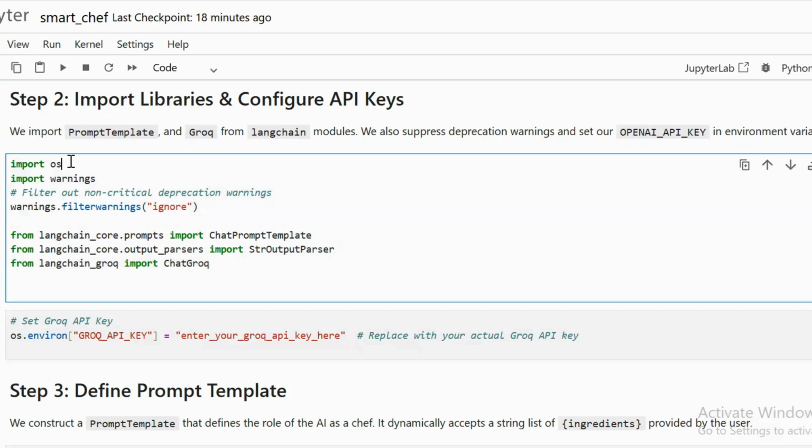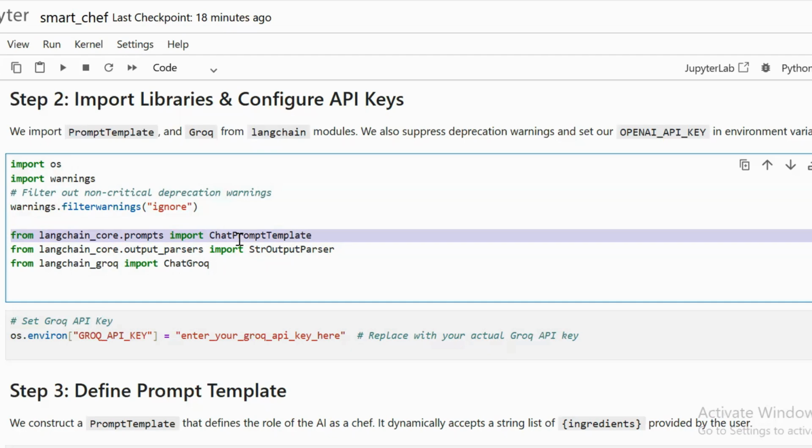We're also going to import chat prompt templates, which will help us structure our prompts. And close to it, we have ChatGrok. This connects our application to Grok's ultra fast platform. And with this, I think we can be sure we are ready for this tutorial.